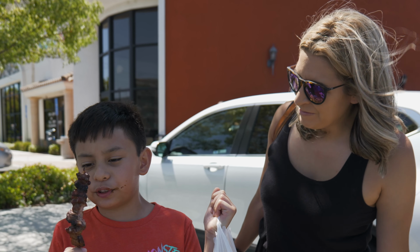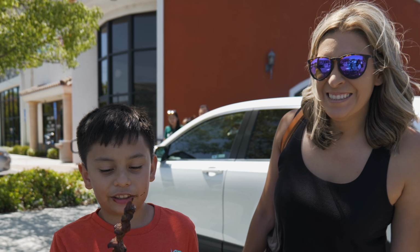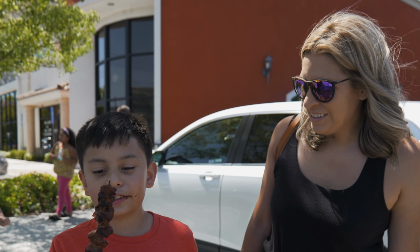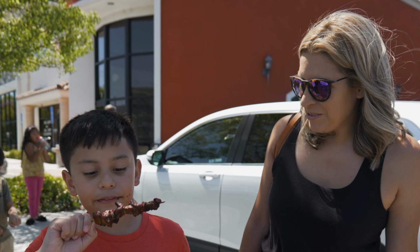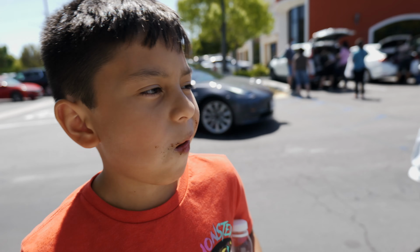It is so perfectly grilled, and it's so juicy, and it's so tender, and it's like marinated or something. It gives it a sweet taste too. Sweet? Can't hear you, Papa. I can't hear you at all, but that's fine. That smile, I think, speaks for itself. I'm already done. Kuya, you got barbecue all over your face. Delicious.